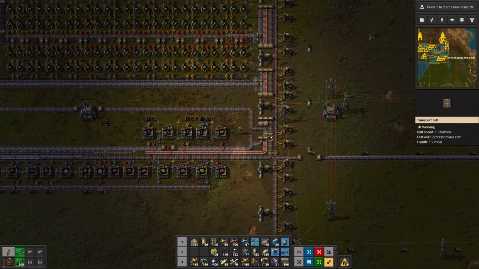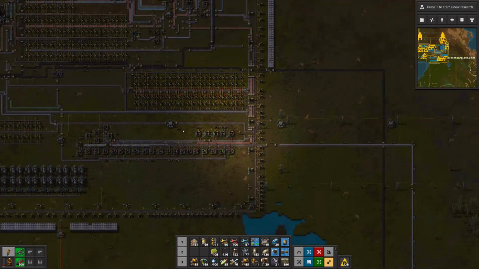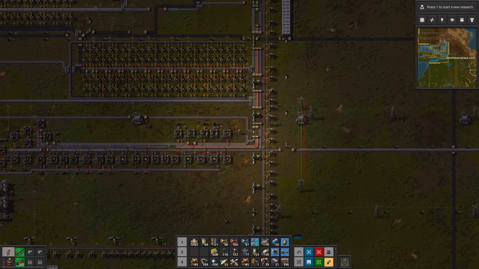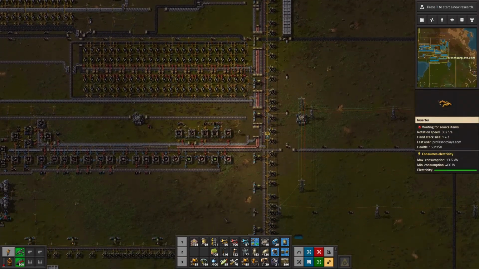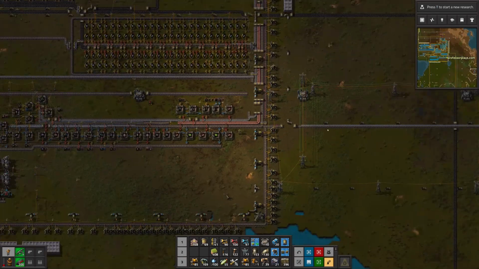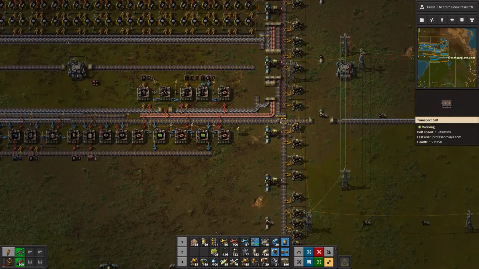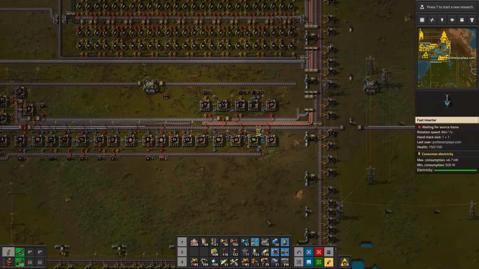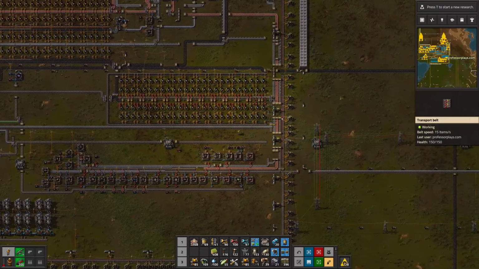That does nothing. It's going to go there. It's going to go there. It's going to go that way, which you can see there's iron plate there. And it's going to go this way, which you can see there's iron plate there. Okay, that might be right. I see iron plate. Okay.